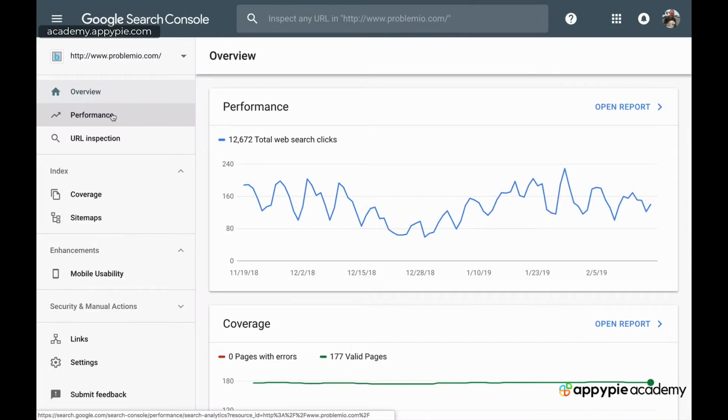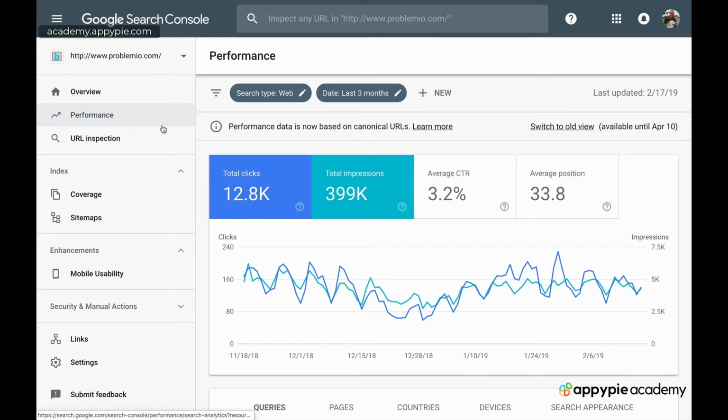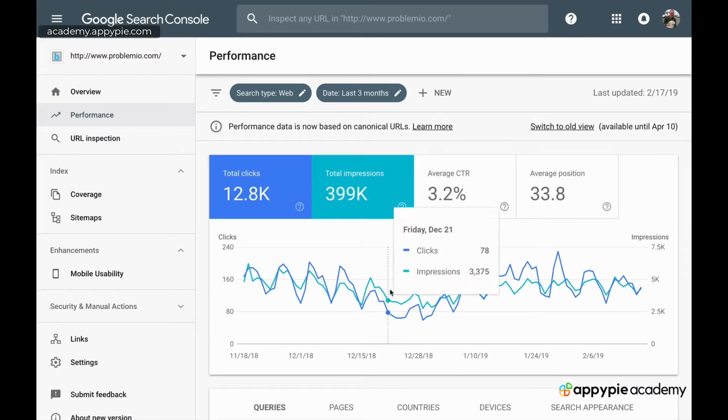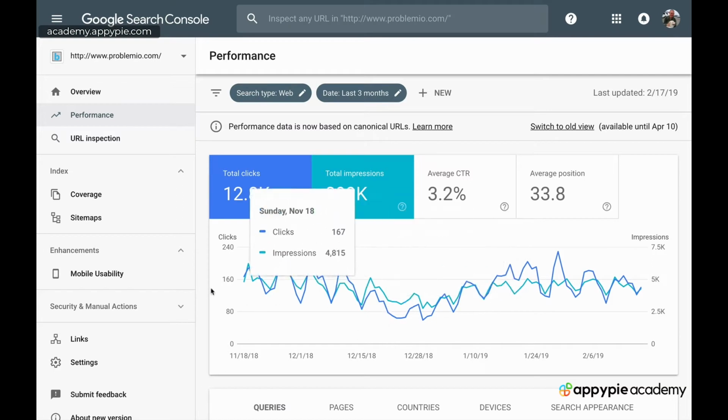And that's, by the way, something a lot of students ask me all the time. Like, how do I know where my site is ranking? Well, this is how you know. So you go to performance, and in the performance, they'll tell you a few metrics, and this is general, so you don't want to look at general very much because there's a lot of pages that you have that aren't ranking, so they're skewing your averages.